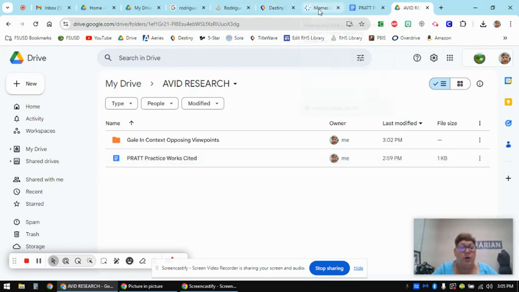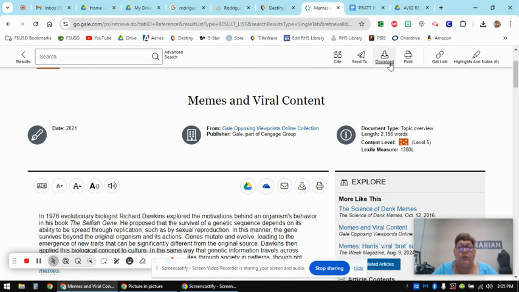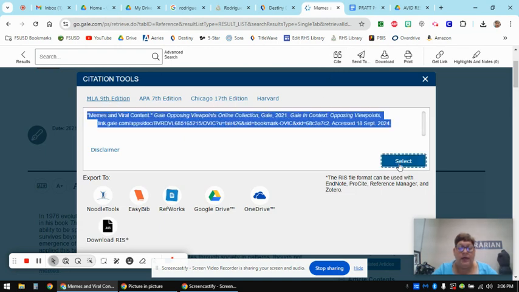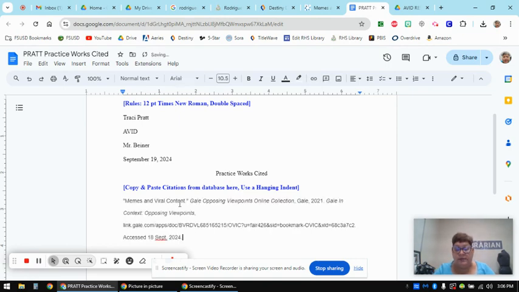So now we're going to go back. 14 is go back to our article, and we're going to click the Cite button, which again is on this top toolbar. Click Cite. Make sure it says MLA. Select, and we're going to copy and paste it. Control C. We're going to go back to our works cited page, our doc, and paste it.